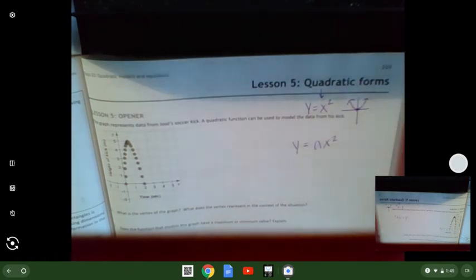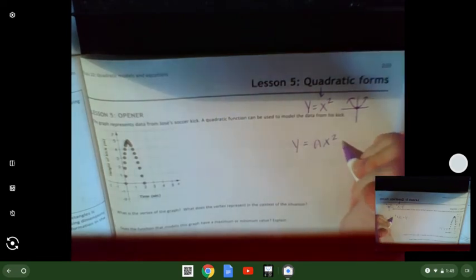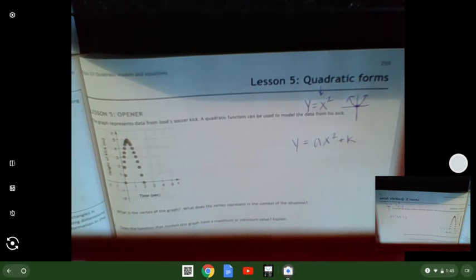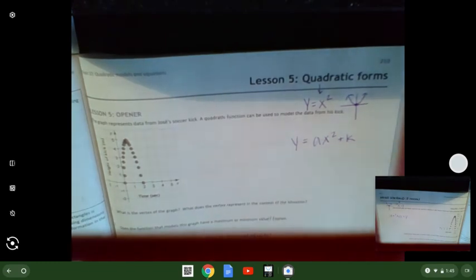We've also talked about what makes our parabola shift up and down. We've realized that axis of symmetry, that line right down the middle through the vertex, so far has always stayed right here on the y-axis, but I've been able to move my vertex up. I've been able to move it down. And that was adding dependent on what was behind that x squared. We referred to it as a k. If I added, my vertex went up. If I subtracted, my vertex went down.